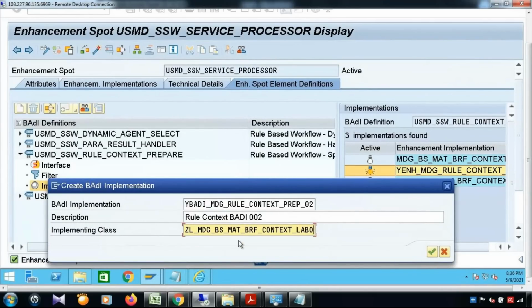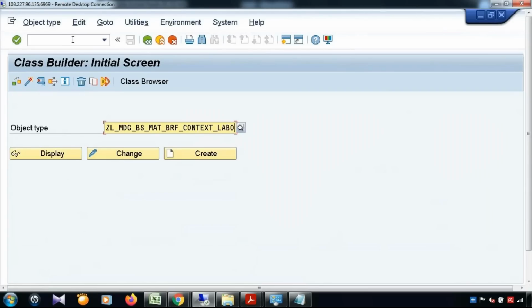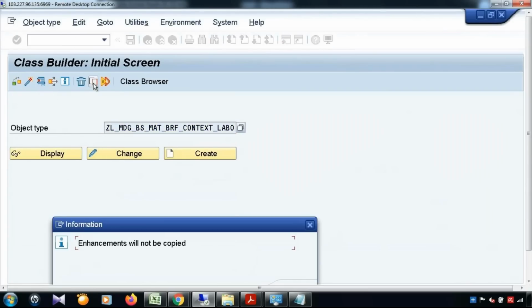Or another way is to copy this. The enhancement cannot be copied. Fine.